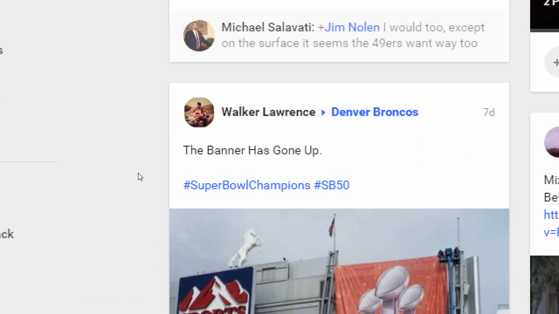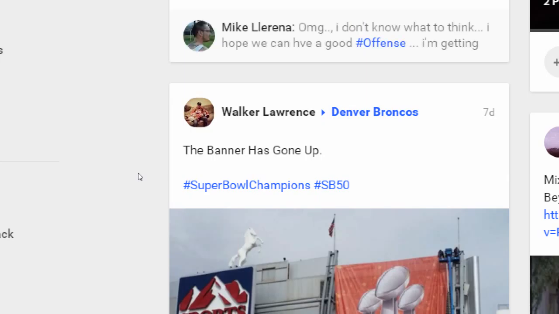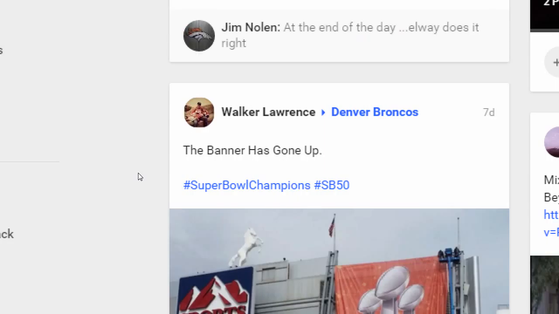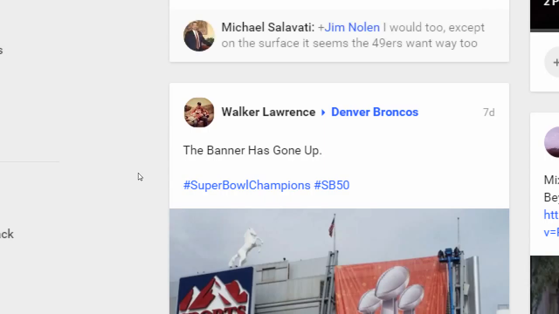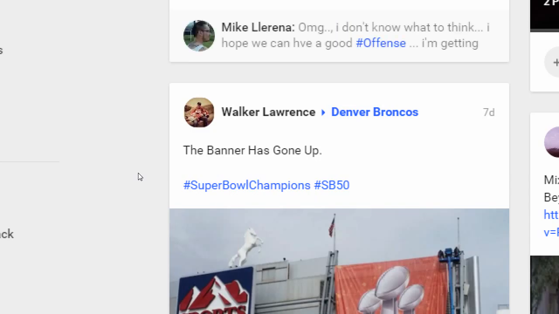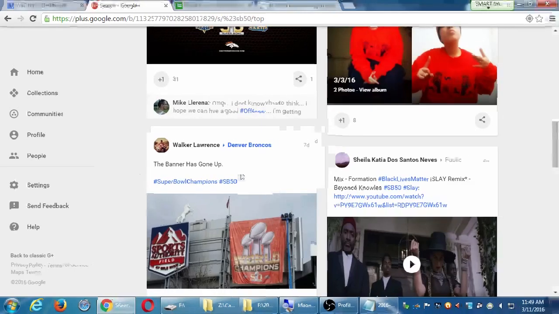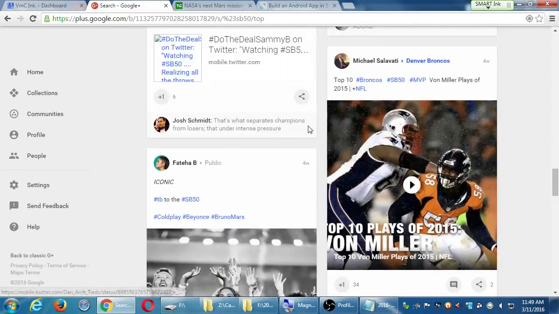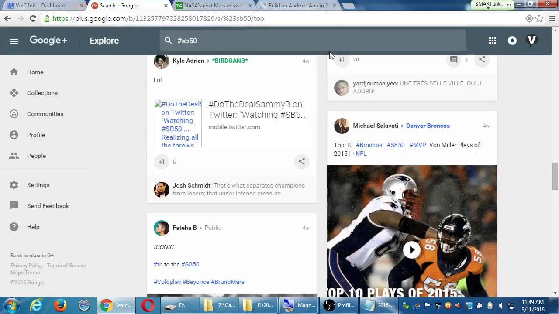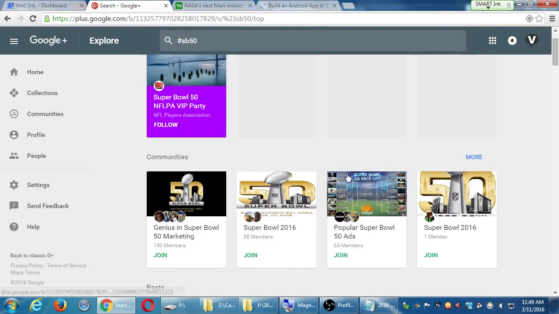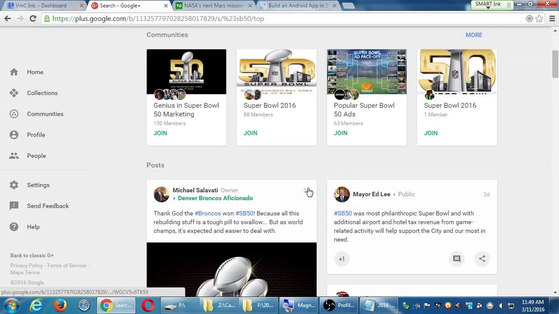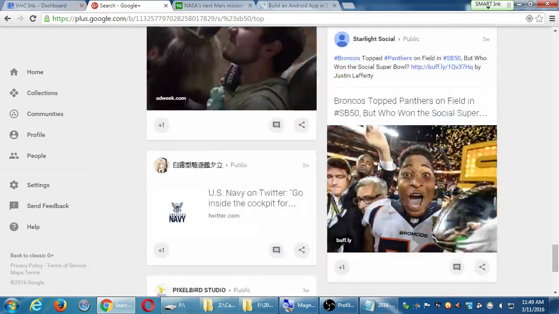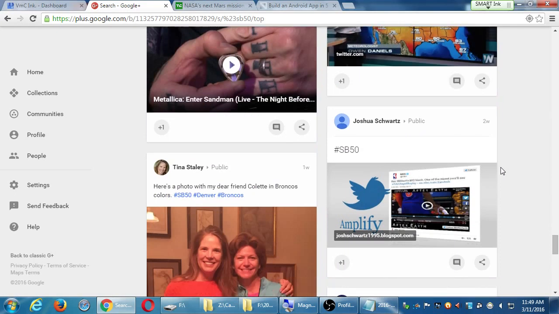Same concept on Twitter. On Twitter at the top right we had a search box. I'd start typing in a hashtag, it might give me suggestions. Those suggestions might be useful to you because you could see, if it's suggesting this to me, I might want to use that hashtag to be found easier. Because hashtags are a way to organize your posts to be found when someone searches. All of these people are using that hashtag. 3 weeks ago, 4 weeks ago, again, that's not a relevant hashtag anymore. We're all looking for SB51. 2 days ago, 7 days ago, 4 weeks ago, etc.